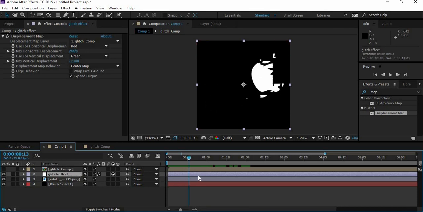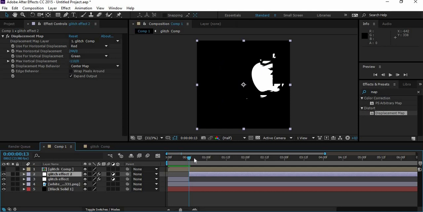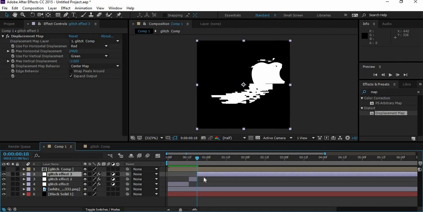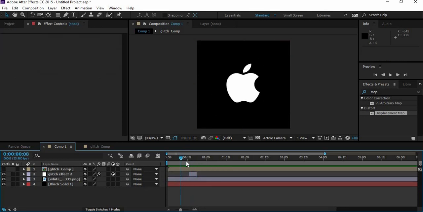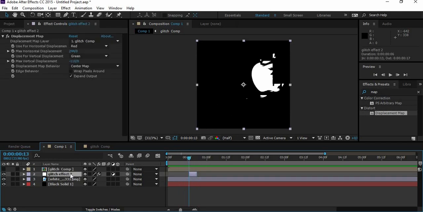For cutting, Ctrl Shift D, and again Ctrl Shift D. Okay, delete the extra layer, and this layer is our goal.